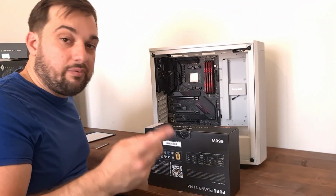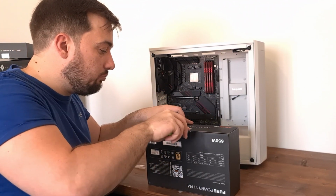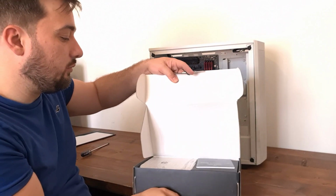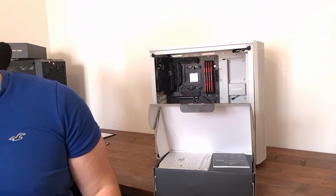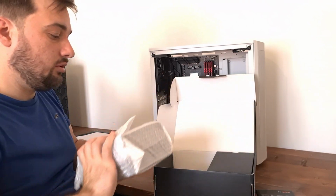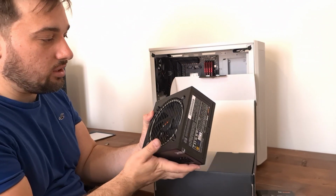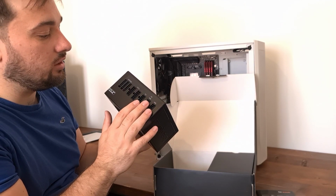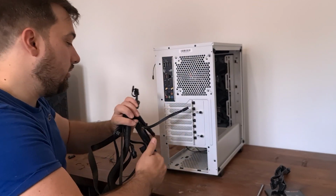So, like I said before, this is the Pure Power 11 FM from Bequiet again. Like I said, this is a bit of a Bequiet build. Again, thank you to Bequiet for sending this over. This is a 650 watt power supply, fully modular, 80 plus gold. So, absolutely cracking power supply. So we'll just get this out of the box and we'll get it installed. As you can see, that's your power supply there, and as I said before, fully modular for all the different bits that you need. So you've got a mess of cables, you want to feed them through the hole first.